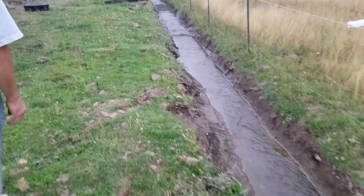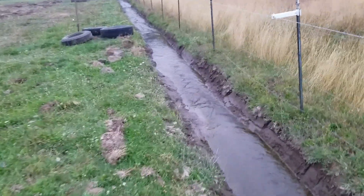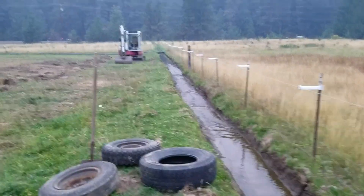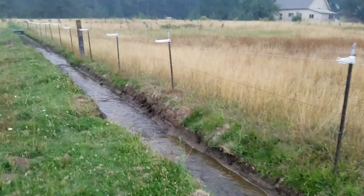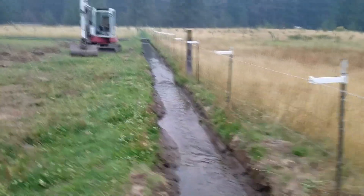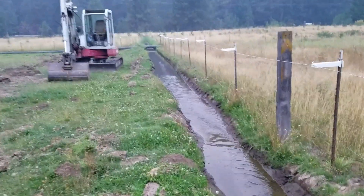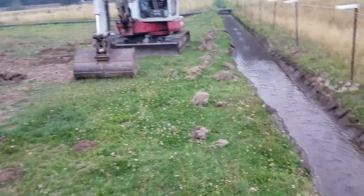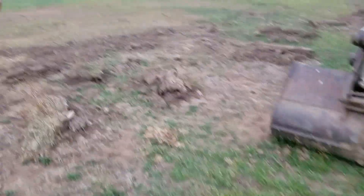We closed the upper drain with the bucket that has a 3-inch hole, and you can see how quickly this drain lowers down. Remember, it was overflowing into the field down here a little ways, and the water is now well below the top of the ditch height. Those seven little canals still feed, but they don't feed far enough down — that's why you need the rush to saturate the ground, and then you keep it topped off.